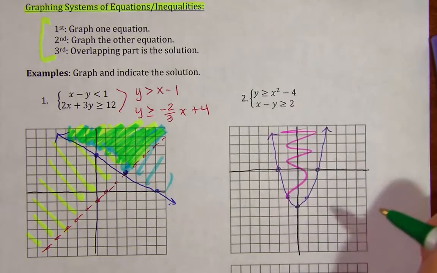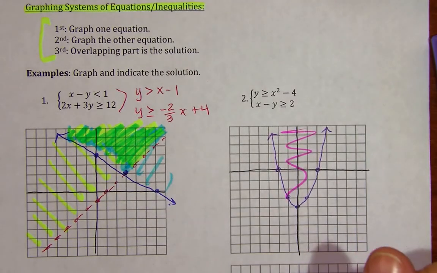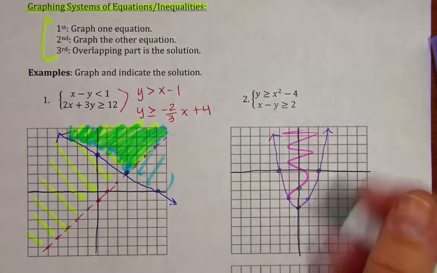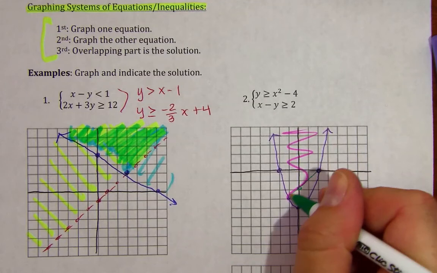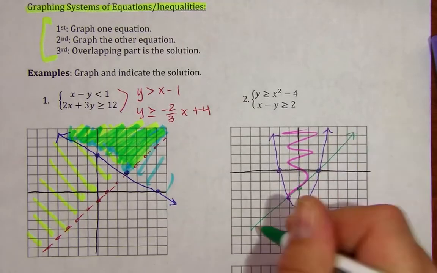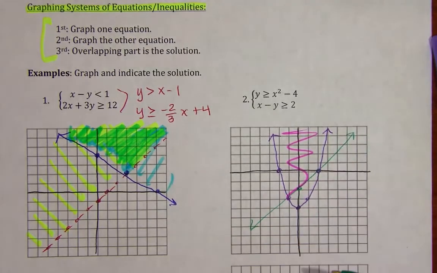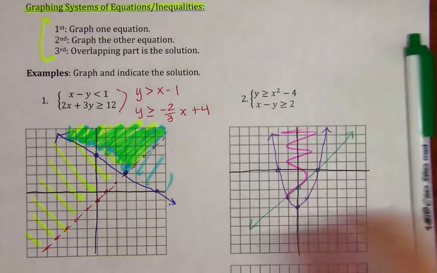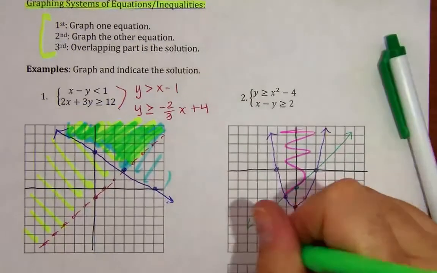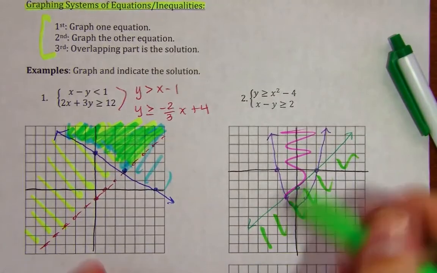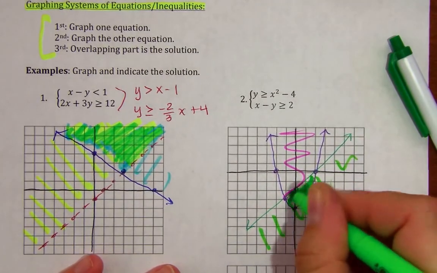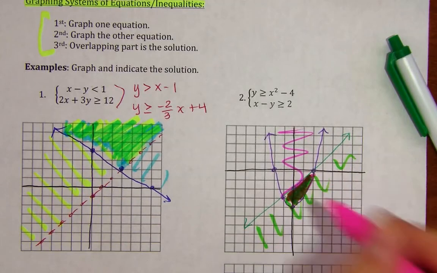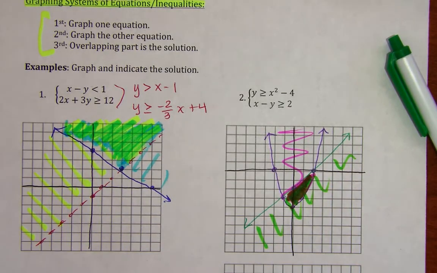And if I rewrote this, well, you know what? I'm actually going to do it without rewriting it. We have this point right here and this point right here. And we have a solid line as well. And I'm actually going to be shading down, even though it's facing the y. Because y is negative, we have to follow the opposite rule. So that would be shading down here. So my overlapping part would be this little part in here that's below that line, but above that parabola. So that would be my overlapping part.